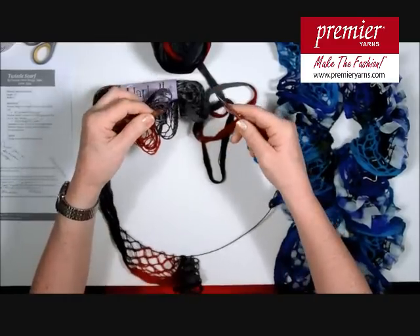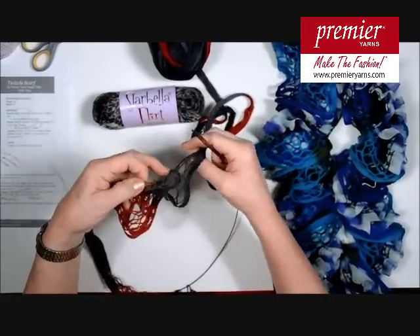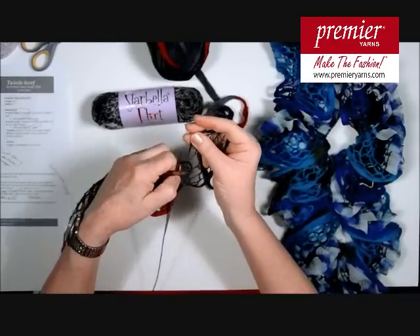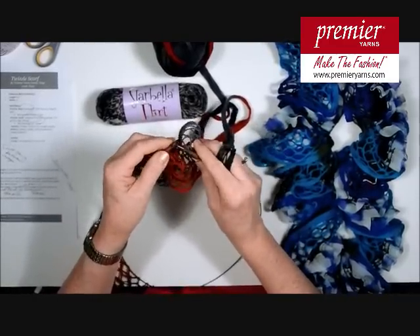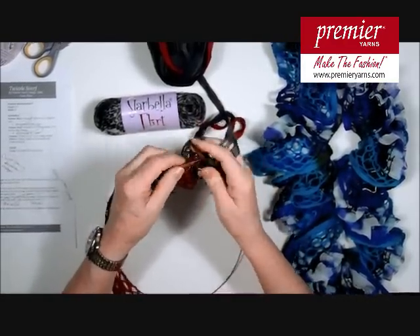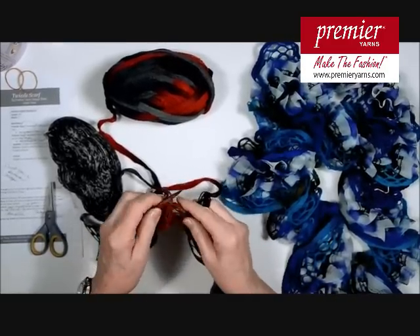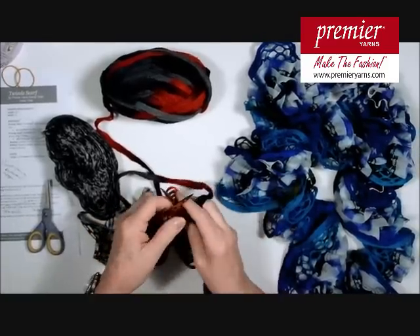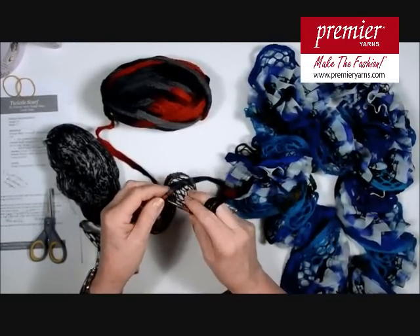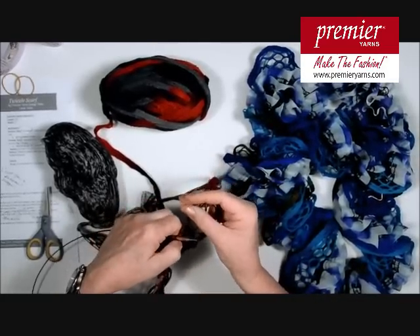Again, holding it out like this — it's just like straight needles. Here they are, but your stitches roll around the hoop so that they are not crammed on your needle and possibly falling off. Then you begin to knit the second row with your Starbella. Pulling up the loops, it's a good idea every now and then to stop and just straighten out the loops so that you can see them easily, remembering you're trying to grab every loop of the Starbella to complete row 2. Notice at this point your needles will seem just to be like straight needles, only connected so that you have all that room.